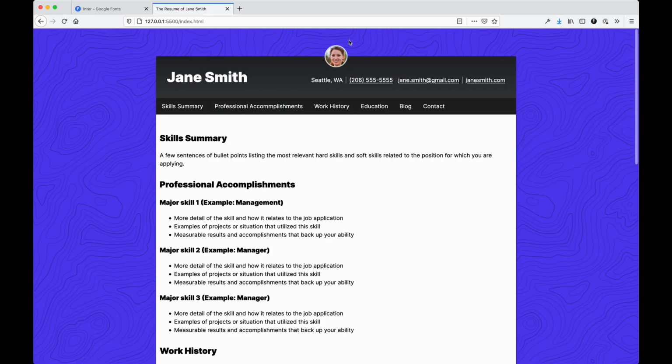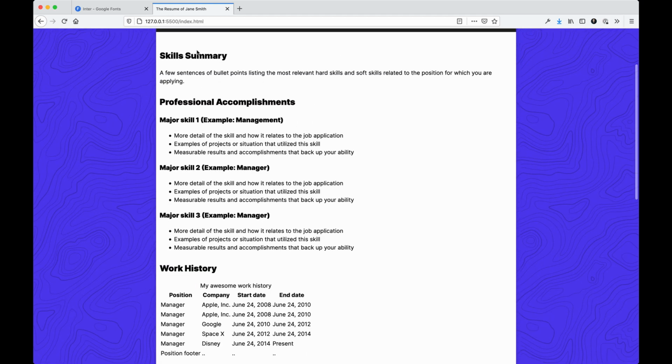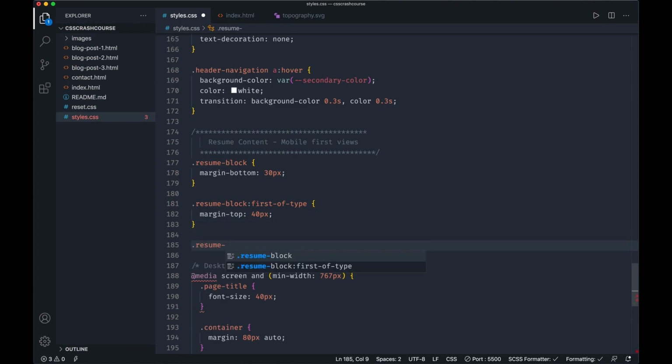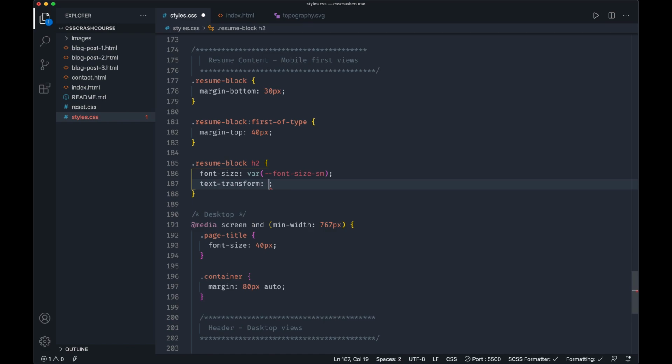We'll go back to the home page by clicking on our thumbnail there. But you notice each one has some offset. The first one will have more on the top, and that'll be easier to see once we get more styling going on. So let's do each H2. Each resume block has an H2 heading, and I'll make these kind of fancy. I like the look of an all caps font to show the different sections. You can actually modify the capitalization of text, either saying capitalize, or in my case I'm going to do uppercase, which means make everything uppercase.